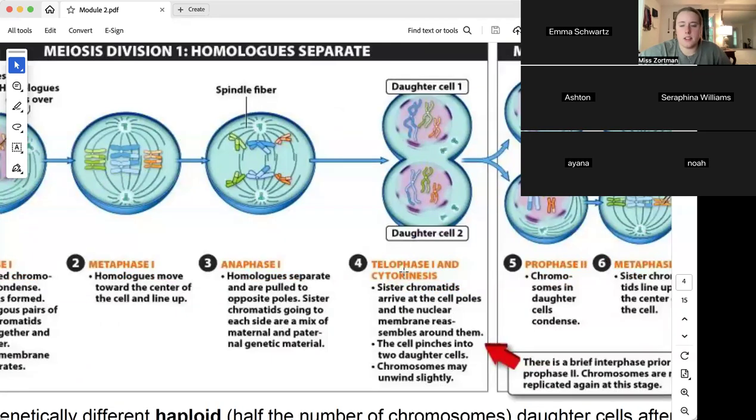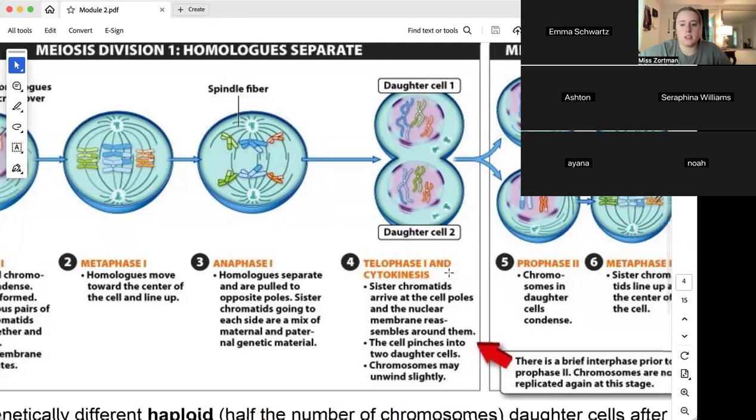And then in telophase one and cytokinesis, same thing. Now we have one set of the chromosomes in each cell. So this is when the cell actually becomes haploid because we now only have half the number of original sets of chromosomes. So in human cells, we start with 46, and at this point is when you actually have 23 chromosomes left. The problem is we might have 23 in each cell, which is great. However, there are still copies, okay, of chromosomes in each of those cells.